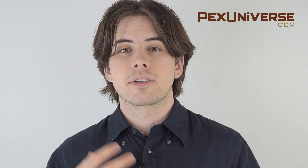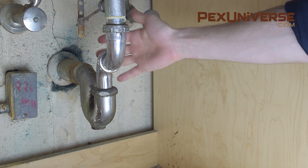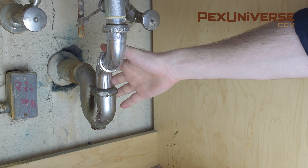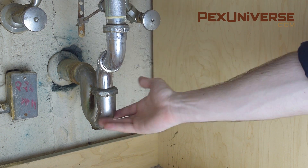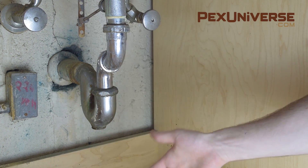The odor is coming because the water trap in your sink or your system is dried up. Underneath any sink in your home you should notice a u-shaped bend in the pipe, which is the water trap or the p-trap. This exists to create a water barrier between your home and the smells from the pipe in the sewer below. When the trap is filled with water, the smell from the sewer system won't come through your sink.